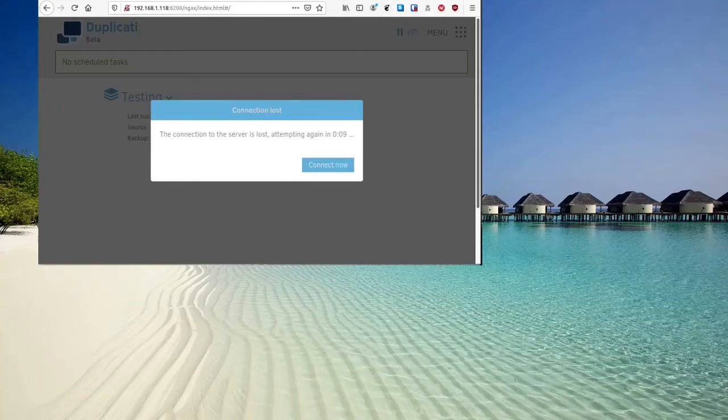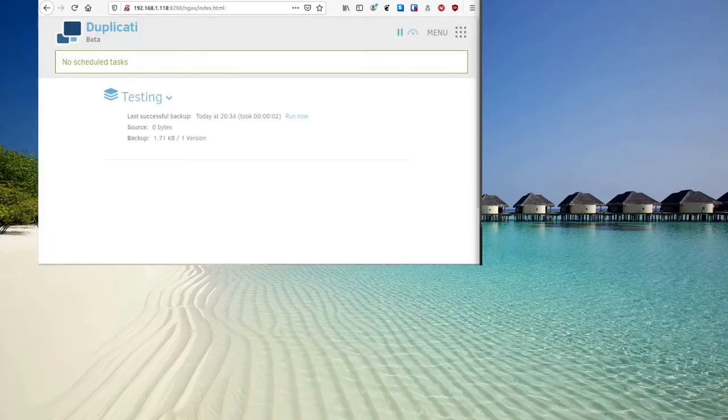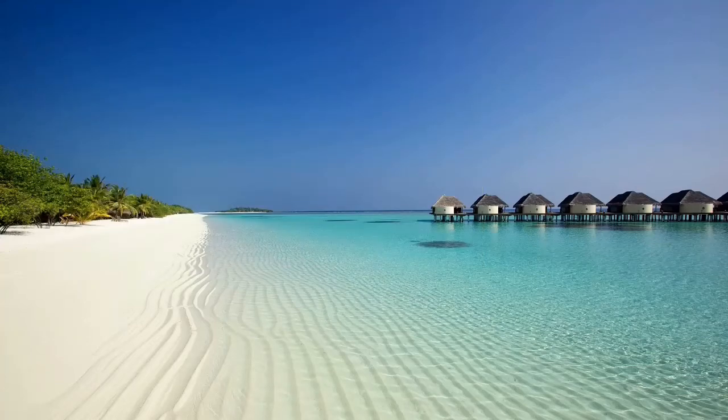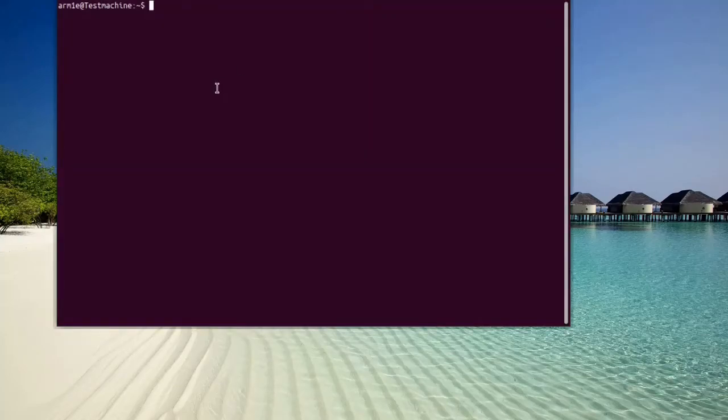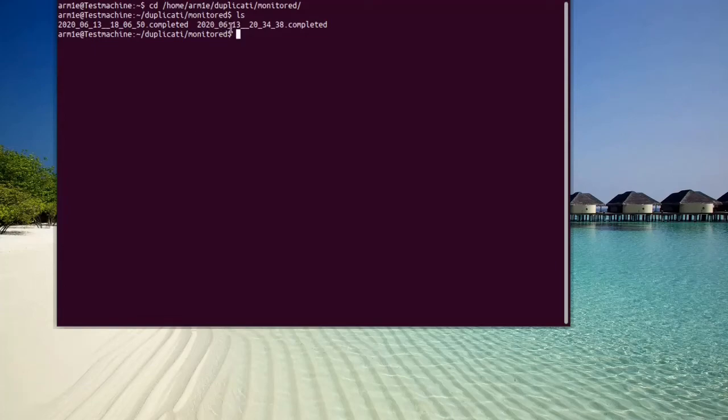So I can fire up my server again, and I'll come back when I've done that, and we'll look at if there's been a new file added. So I've rebooted, and we can see that it has just been run, so 2034, and it finished, shut itself down. If we switch over now to our terminal, and we cd home, okay, so it's the monitored folder, and if we list what's in there, we can see now there is an extra one here.